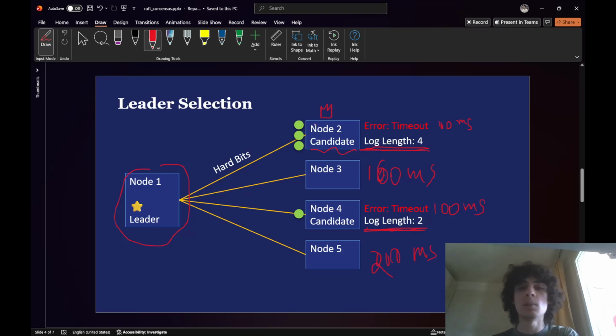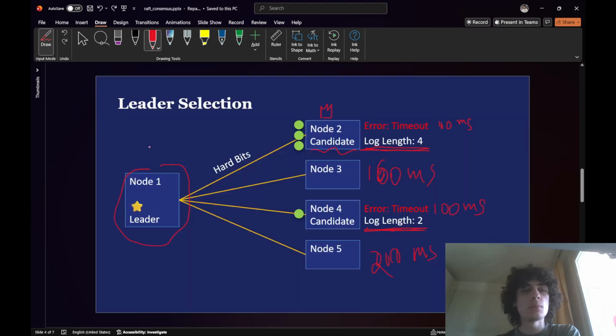That means we'll vote again for candidate 2 because it has a longer log length, and again candidate 2 will become a leader. We will have a democratic voting, and the more votes it gets, it becomes a leader.